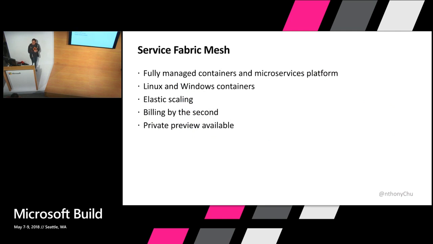So what is Service Fabric Mesh? It is a fully managed containers and microservices platform. It runs both Linux and Windows containers. So if you're building a new application, you can just deploy that container-based or microservice application to Service Fabric Mesh, and we'll run it. But if you have applications that are running on IIS today, you can also put those inside of Windows Server Core containers and run those on Service Fabric Mesh as well.